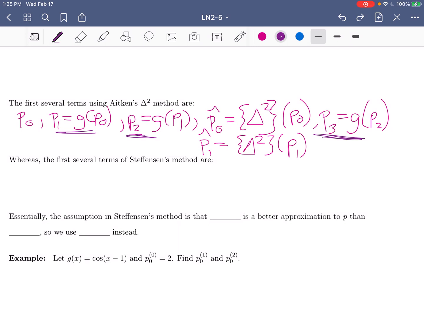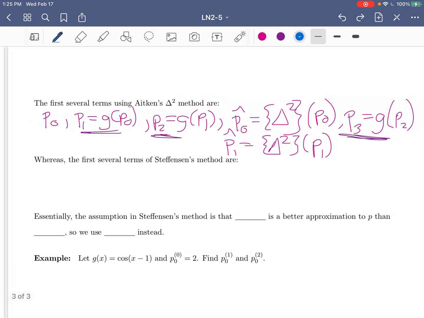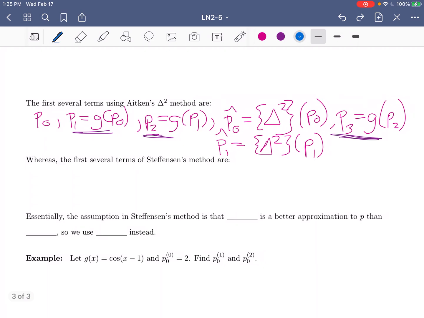And so Steffensen's method has some strange notation. So we'll have subscripts and also superscripts. The subscripts are going to go 0, 1, 2, 3. And then the superscripts will go up. It will stay at 0 for 3 steps, and then it will go to 1 for 3 steps as the subscripts switch back.